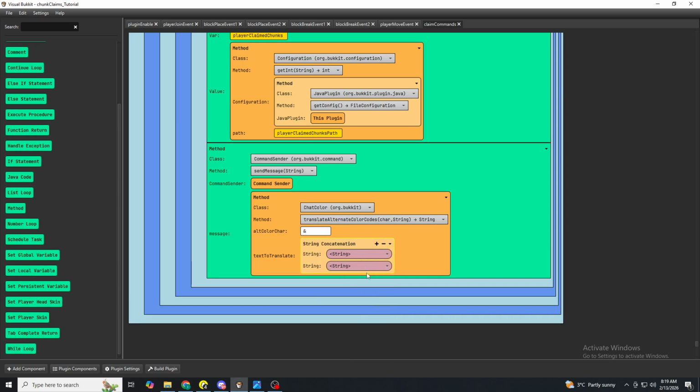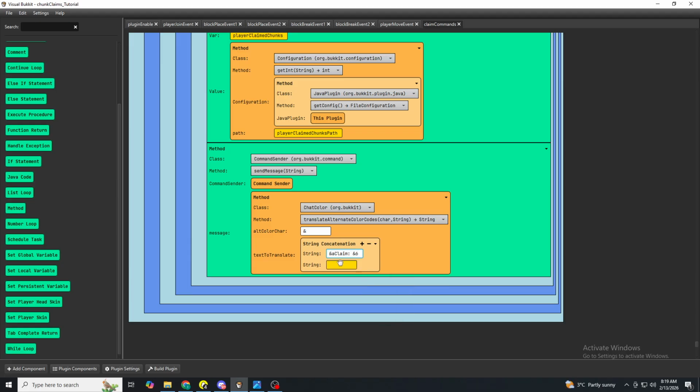The first string will be and a claim, and then do and 6. And we'll do insert variable, the player claim name, just like that.